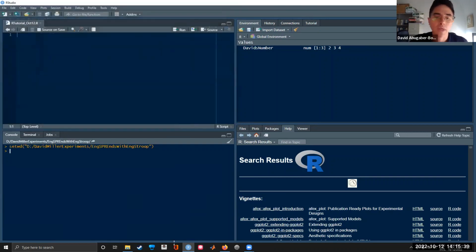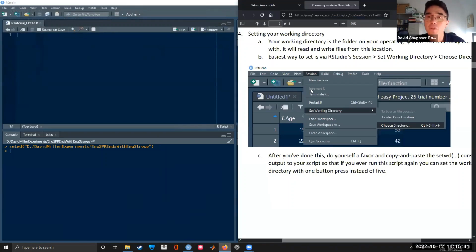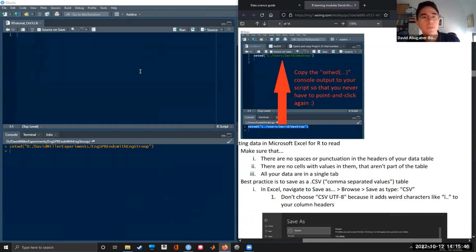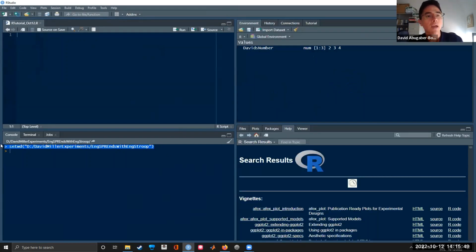So there's one thing that I recommend in the guide, which is after you do that, you're going to want to probably copy and paste the output into the script itself. The reason you want to do that is so that next time you're working on this project, you don't have to point and click, which is really slow and tedious and annoying. You just want to have the script already there so you can change the working directory in one button. So whatever the output says here, copy and paste it into the script so that in the future, when you rerun the script, you can just do it with one click.